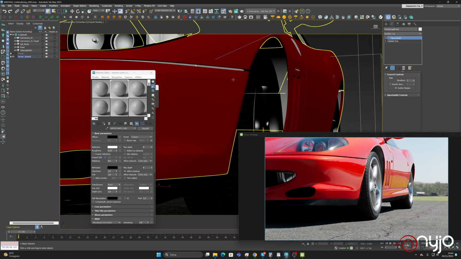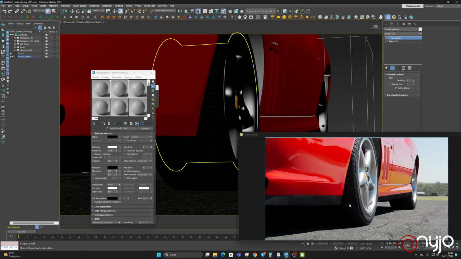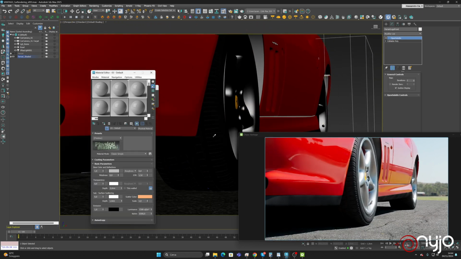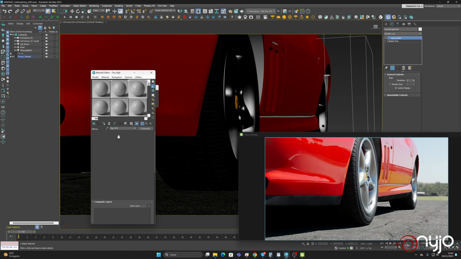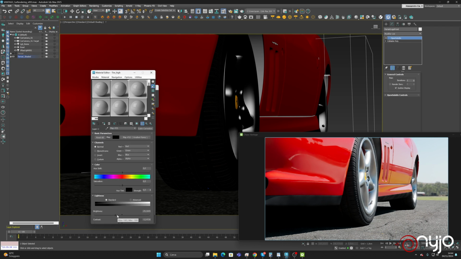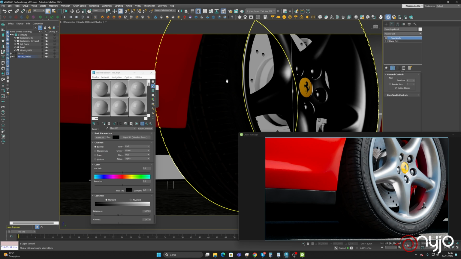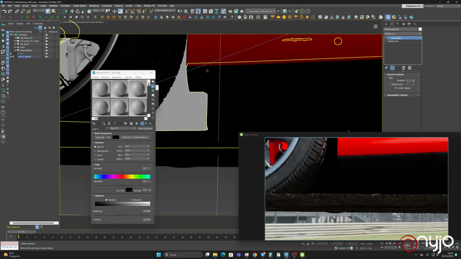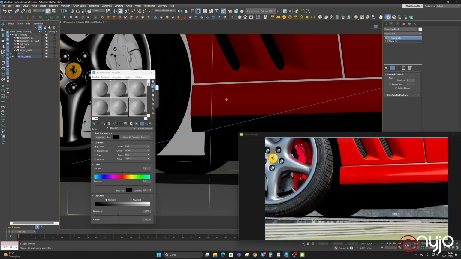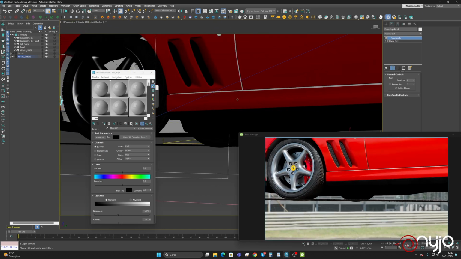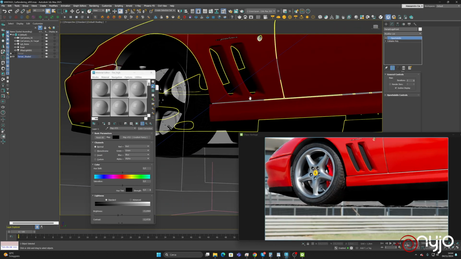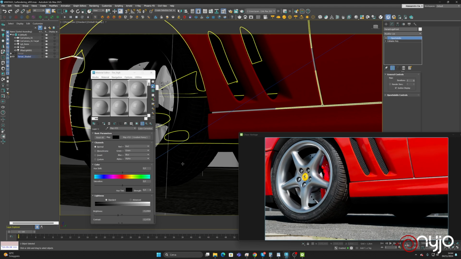Okay, back to the tire. Let's make this one more visible. We can do it from the compact material, it's not a problem. So we go here, and this one was the map. Okay, you see that this way the texture we are using, the dirty layer, is more visible.